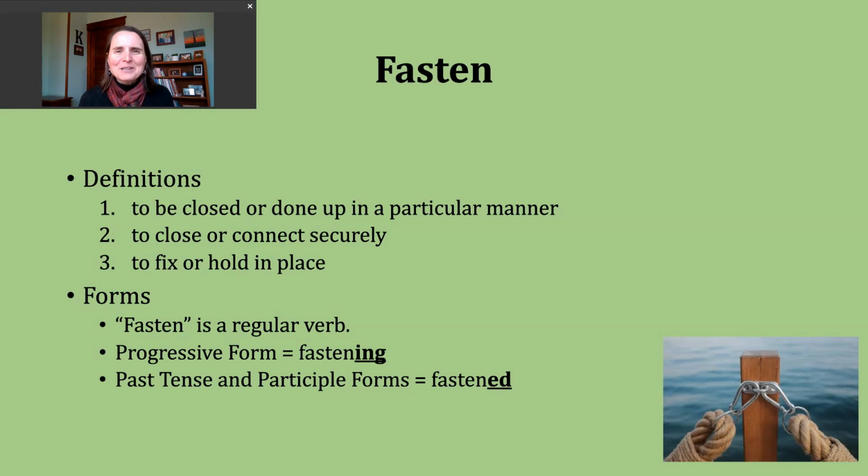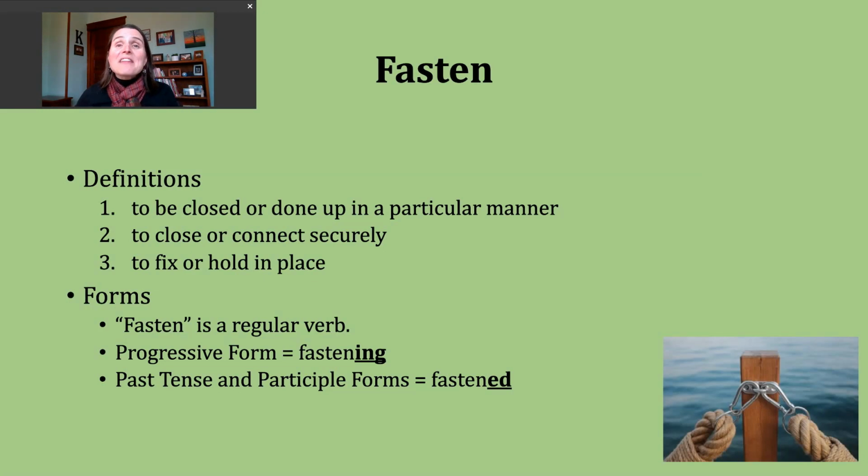I picked out a little picture that I thought might help illustrate this. So I'm going to highlight here and direct our attention right there. We can see that connection, or we could say the ropes are fastened to that particular stick or pole. Another way this verb gets used many times is when people direct you to fasten your seatbelt, right? They want you to close it or connect it. And again, that generally makes you secure or safer.